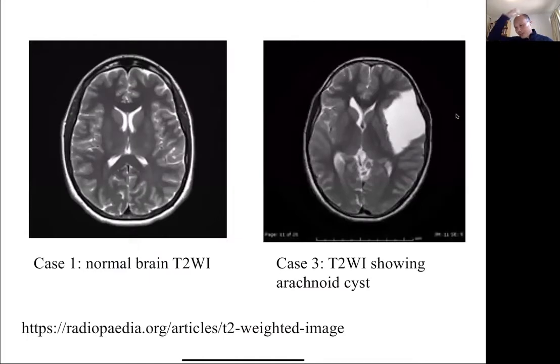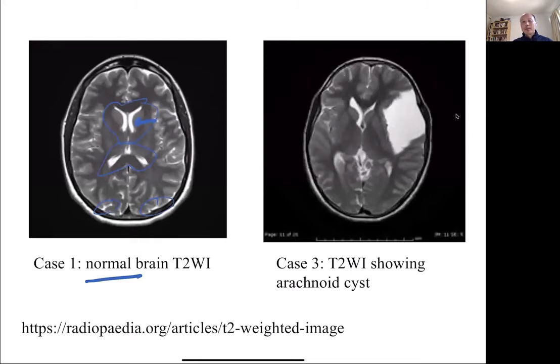So this is an example of some T2 weighted images. You'll notice that in a normal brain, the brightest spots are these areas here. So this is very bright, this is very bright. You're seeing bright spots here. So all that is CSF. So that's all cerebrospinal fluid, which is the fluid that bathes your brain. And that has a very long T2.